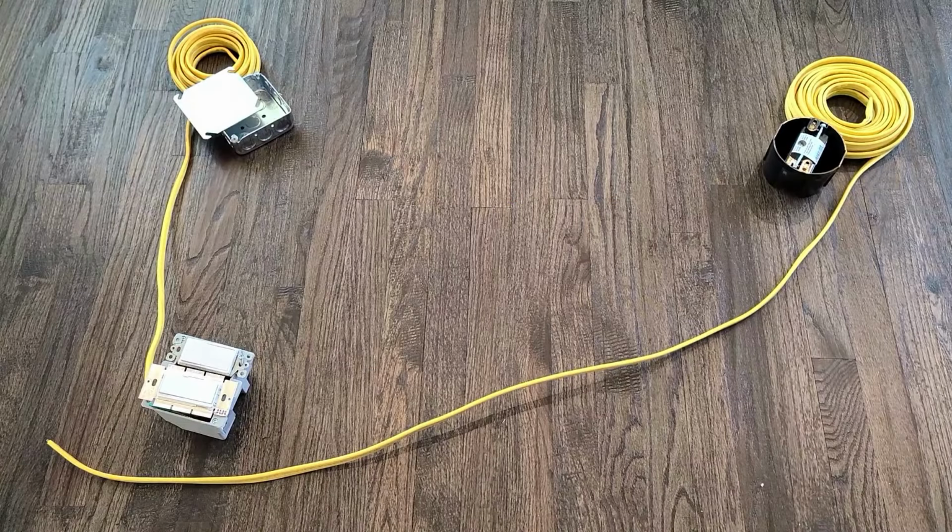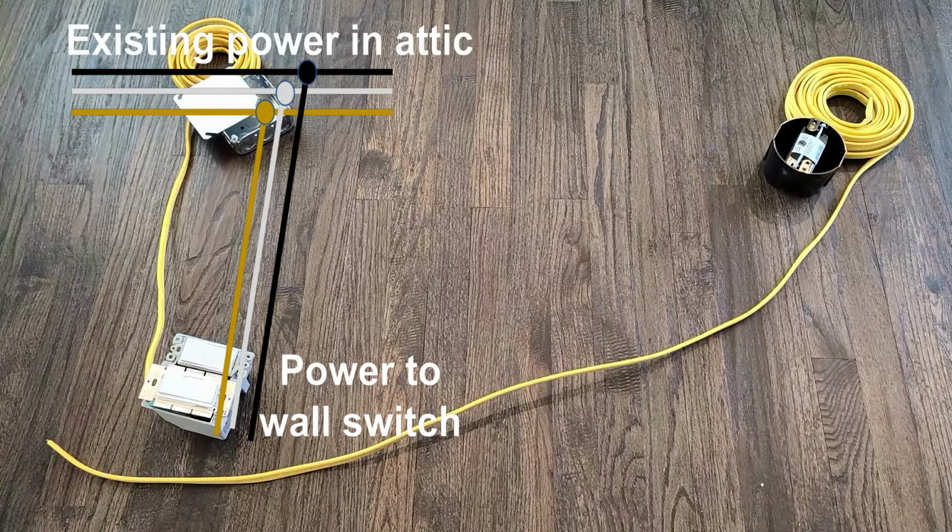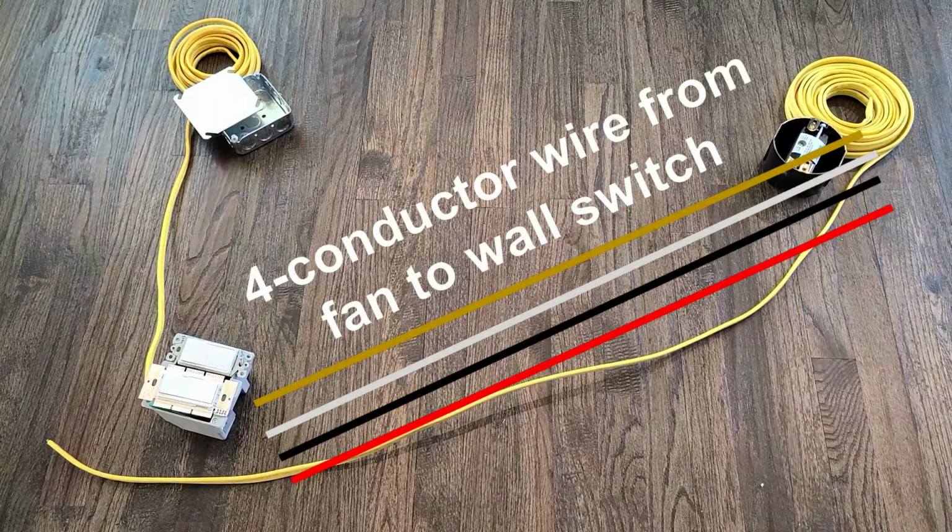Here's the basic wiring scheme. We have a metal junction box that's going to be installed in the attic, and that is where I'm going to tap into existing power and then run a 3-conductor line down the wall to the wall switch. And then we need to run wire from that switch up the wall over the ceiling to a new fan receptacle. And that is going to be a 4-conductor wire because I want separate switches to control the fan light and the fan motor.